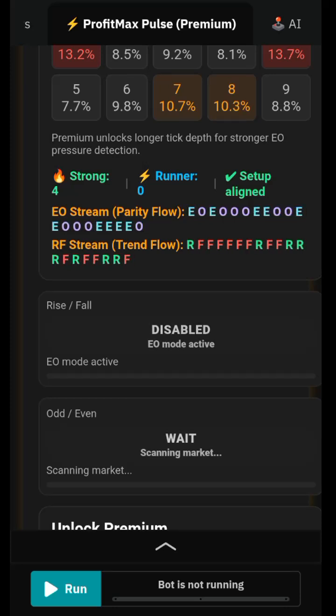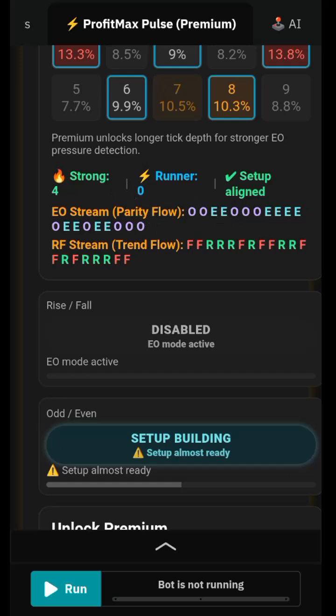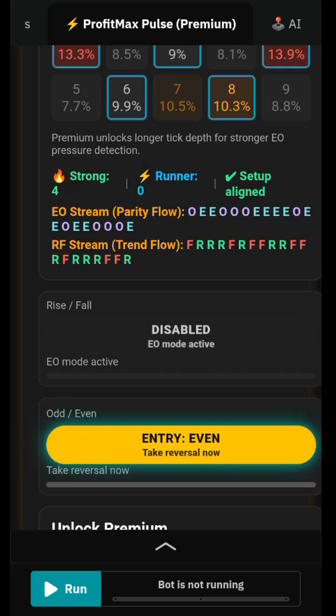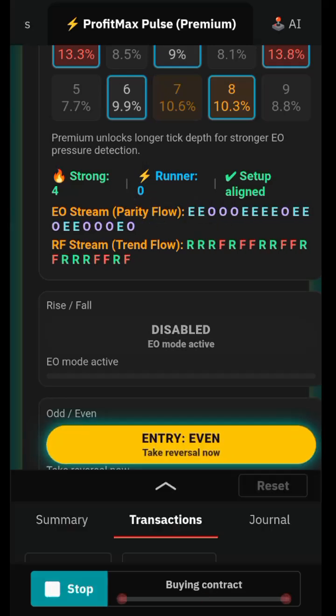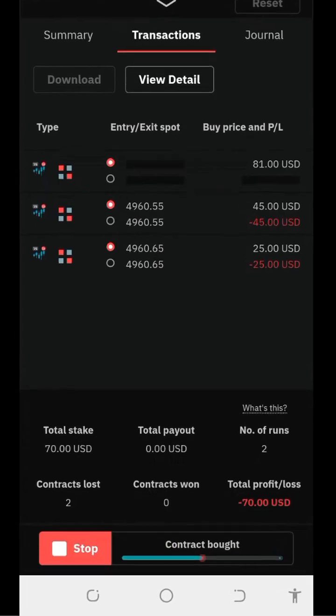Now the bot normally checks for 3 opposite, that is 3 odd digits, and then enters with any even that will follow. It has entered, okay? 3 odd entered with the following E because there is a reversion to go to the dominant side, which is even right now. Occasionally, you'll see the market like this.